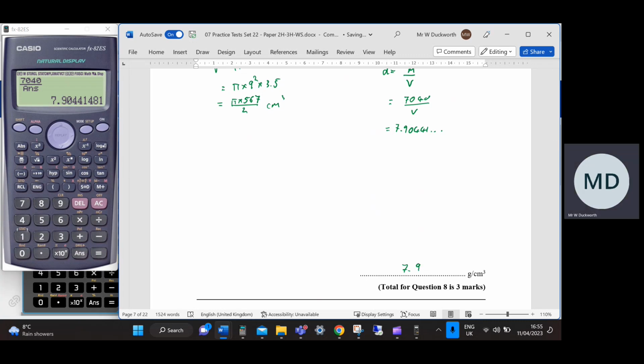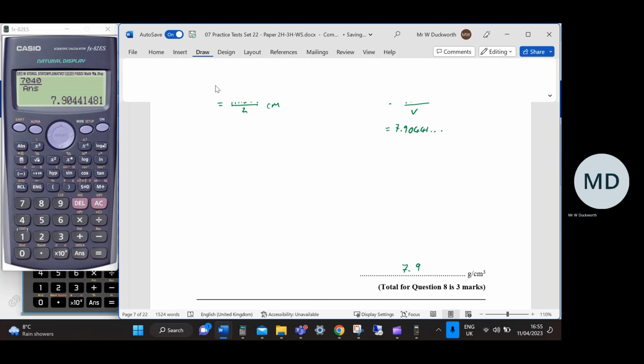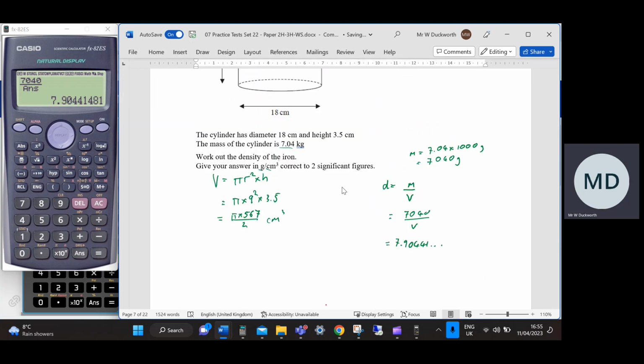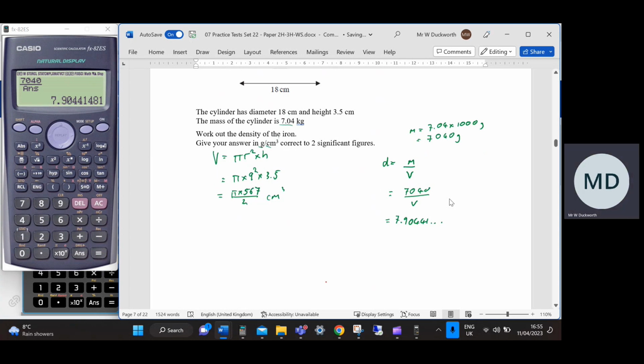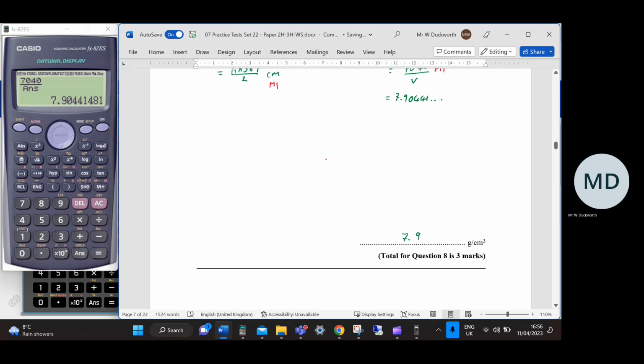Right, and we'll go to the mark scheme then. So let's look. M1 for correct method to calculate the volume, and they have given it as a decimal or as the version that I've given there. So I've got an M1 there. Correct method to calculate density. If volume is incorrect, their value can be used if clearly labeled, except 7.04 or an incorrect version. So we'll go M1 and then an A1 for 7.9.